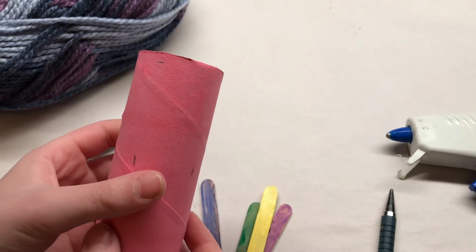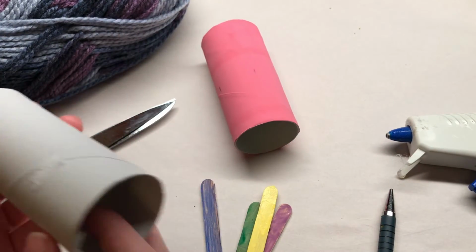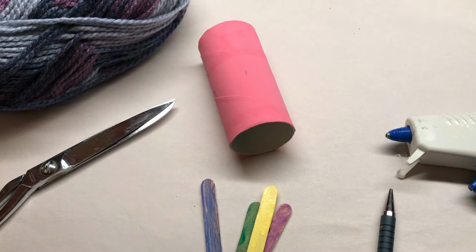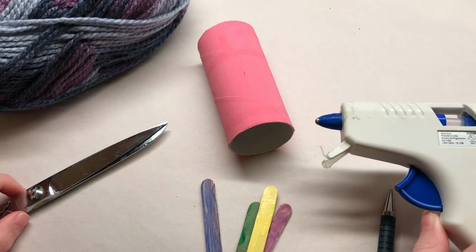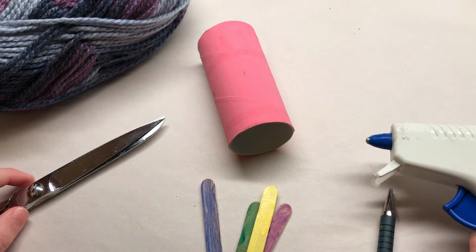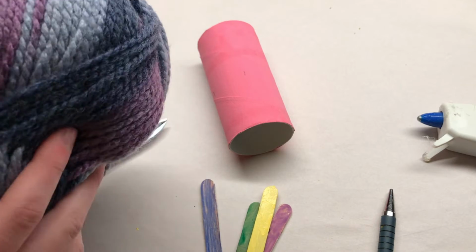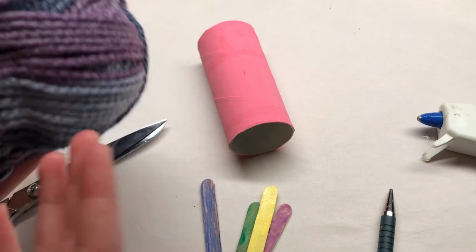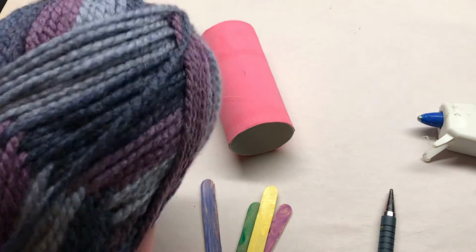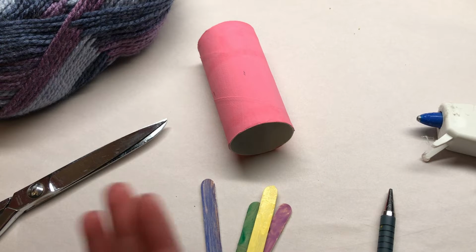I have a toilet paper roll that is pink that I painted. I like it. Or you can just use a normal one. You'll also need scissors and a glue gun. When you're using a glue gun, don't forget to have your parents beside. And you're gonna need yarn. I picked this purple one, and it always looks better when it has many colors in it. If it's just one color, that's fine, but I like when there's many colors. There you go. And I'll show you guys how I made it.